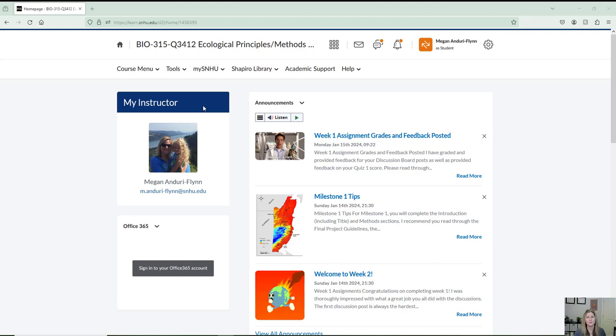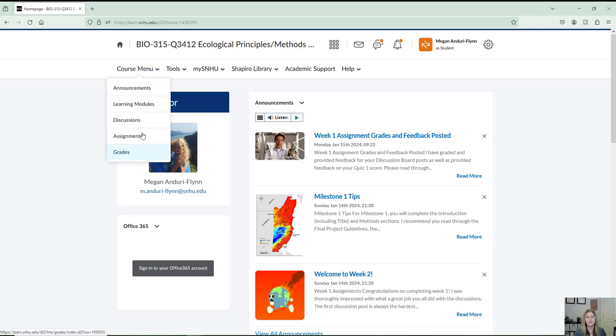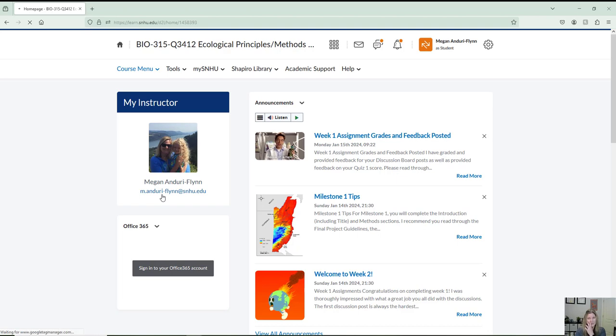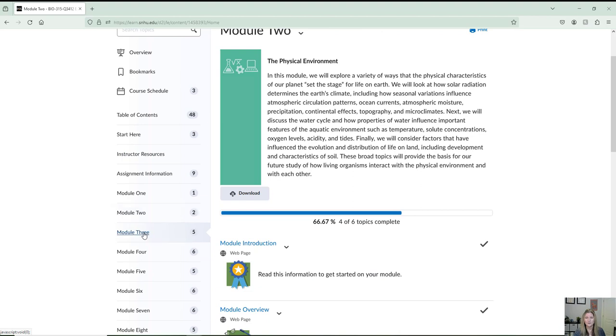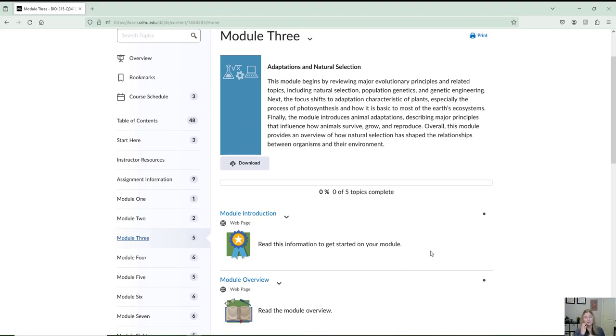So let's take a look at what we're going to be doing this week. We're going to get into our module 3 for this week. Okay, so here's our module 3. We're going to be actually focusing on biology this week. Wow, what a concept. Last week, we were talking more about the physical environment, particularly with global climate change and things like that. So this week we're actually going to get into organisms and how they adapt to changes in the environment. So we'll get into things like adaptation and natural selection.